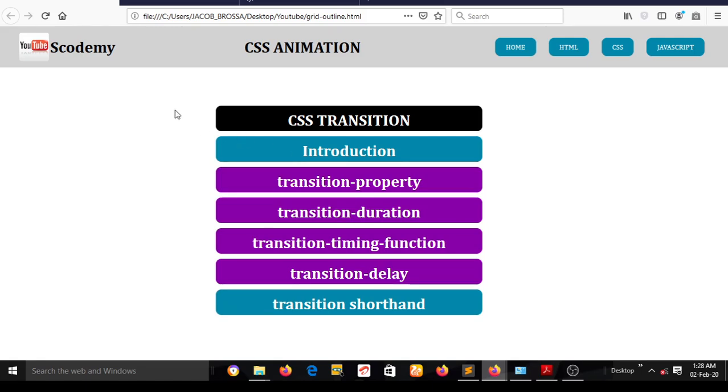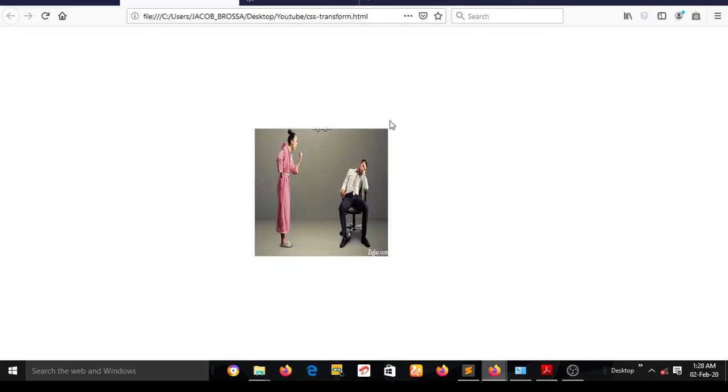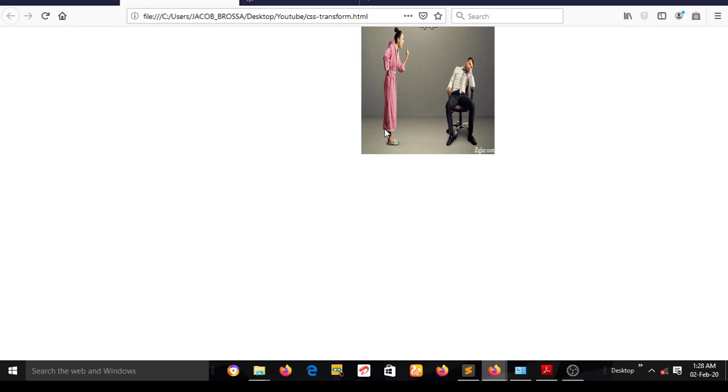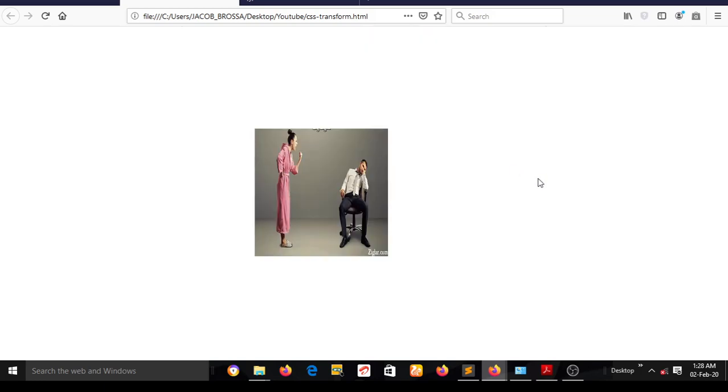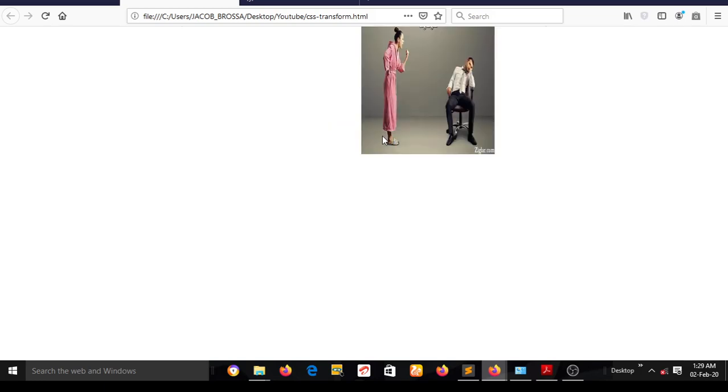In this second CSS animation tutorial, we'll be discussing CSS transition. Normally, when you apply a certain style to your elements, the change takes place immediately. For example, when I hover on this picture, you notice that it moves immediately. Now, the CSS transition allows you to determine how fast or how slow you want this transition to occur. CSS transitions enable you to smoothly animate CSS properties from an original position to a new position, or from an original value to a new value over time.